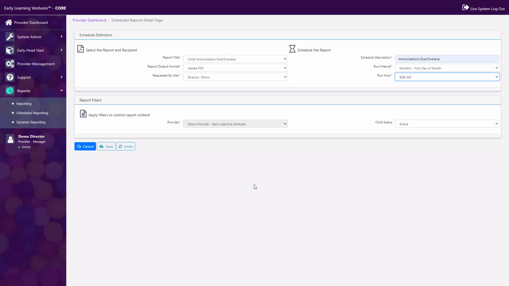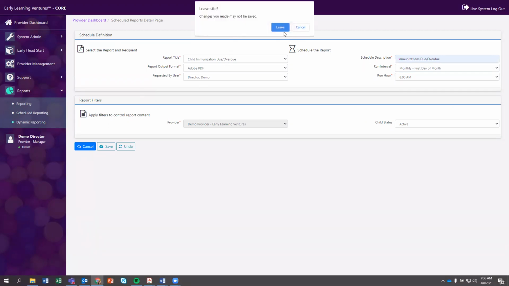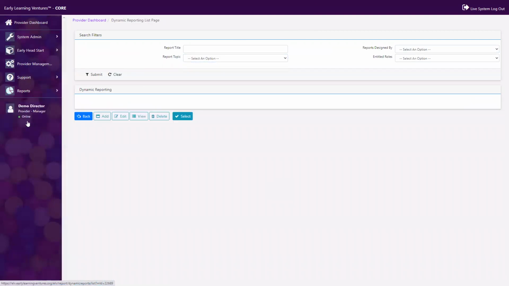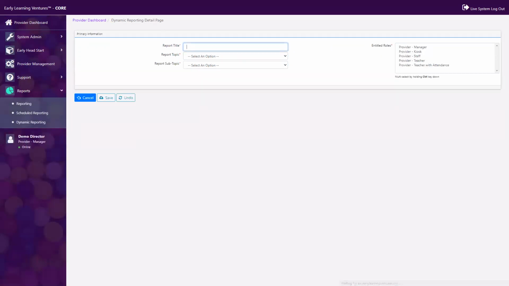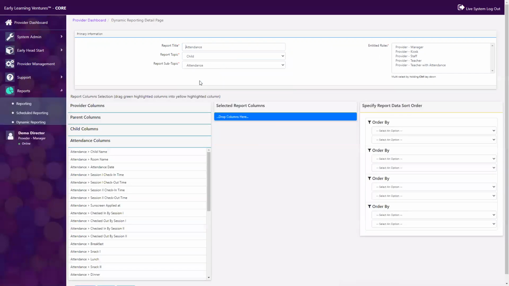The other reporting feature that is pretty cool, a lot of people don't use it, but it's nice to know it's there in case you do need to use it, is our dynamic reporting feature. Whenever you click on this, pull up dynamic, this is kind of the Build-A-Bear reporting of our system. So if there is not a report already made that you do need, you can make it yourself, essentially. Once you click on that dynamic reporting feature, pull up that listing page, click on add. Let's say that we need to make one based on child attendance. For any specifics that we're going to be needing here, all of these columns will drop down on the left-hand side.